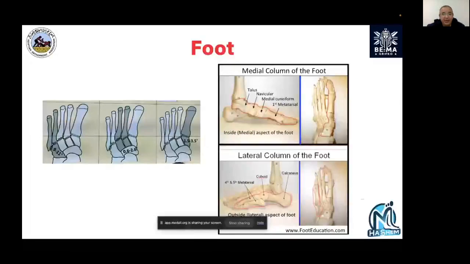And remember that you have three columns of your foot: medial column, intermediate column, and lateral column. The medial column is the first ray. And remember, this has very minimal movement, about 1.5 to 3.5 degrees. This is very important. Why? Because basically it relates to the movement we spoke about a minute ago regarding the tib post. All the movement we need from the first ray is to move in plantar flexion by the peroneus longus and the tib post, or move in dorsiflexion by the tib ant. And this is to create an arch and release it, create an arch and release it. Make your foot rigid, supple, rigid, supple, rigid, supple. So all the movement you need in the first ray is 1.5 to 3.5 degrees.